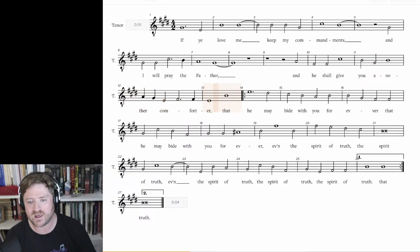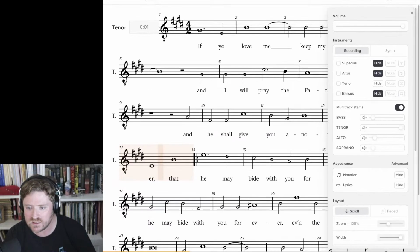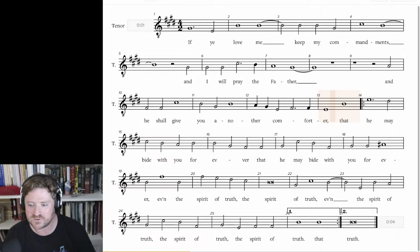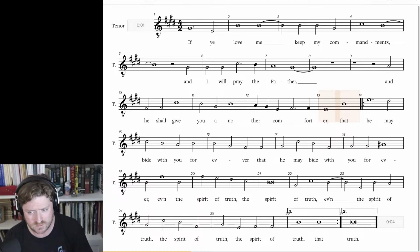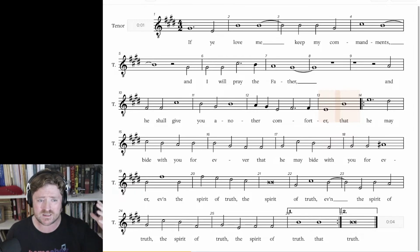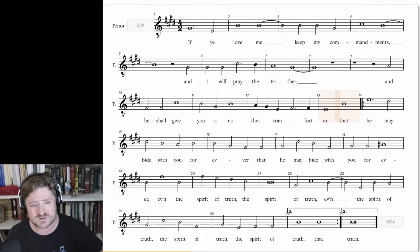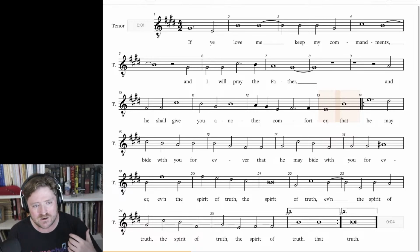Comforter. Now, at this point, tenors, I'm just going to zoom in slightly more so we can see things a little clearer. Sorry, whenever you edit things, it loses all of your settings. Now, bar 13. This is a particularly nice moment for tenors. Imagine you're singing this in the Chapel Royal, you're singing this in a beautiful cathedral, maybe, for example, I don't know, the Cathedral of St. Philip in Atlanta, just to choose an example at random, and you let your voice continue.